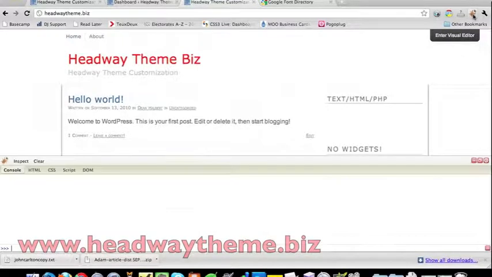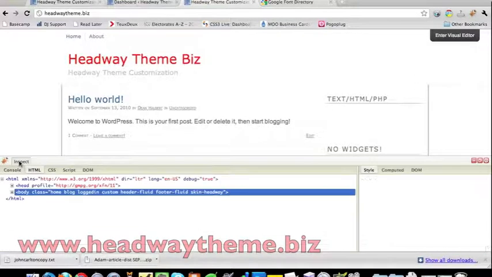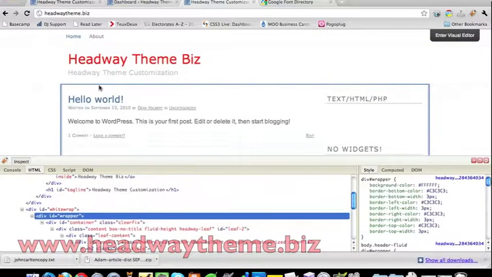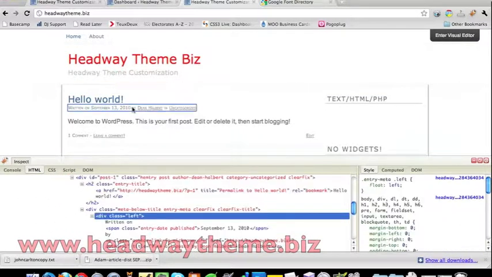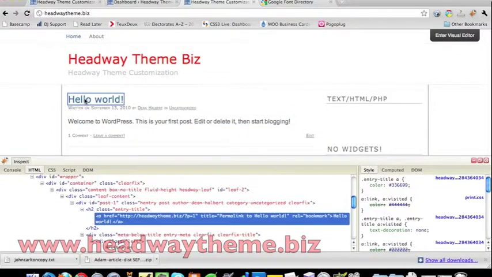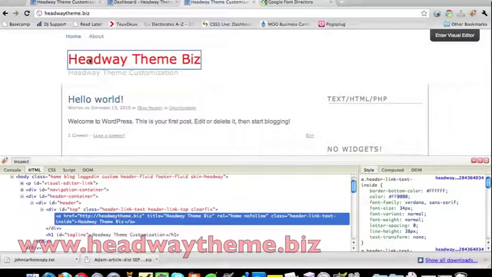So I'm going to click on that, then click on Inspect, and then simply hover over the text, the actual title. You can see here that as I go, it selects different elements of the page and puts a border around those little elements. As you do that, you'll see that the content down below will change to reflect whereabouts it is that you're selecting. So first, I'm going to select the actual title. I'll click on that, and that will make it so that it stays in here. Now you can see here, this right here is the actual whereabouts in the CSS that you're going to need to edit to be able to use that font. For the moment, I'm just going to leave that sit there. Actually, I might even close that down because I will come back to that.